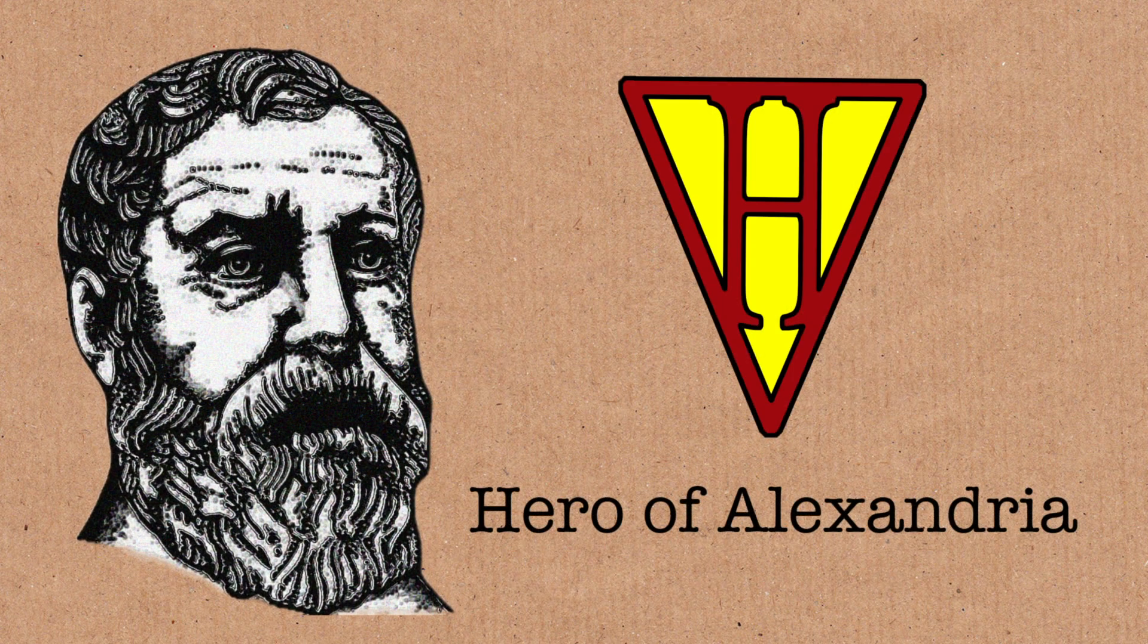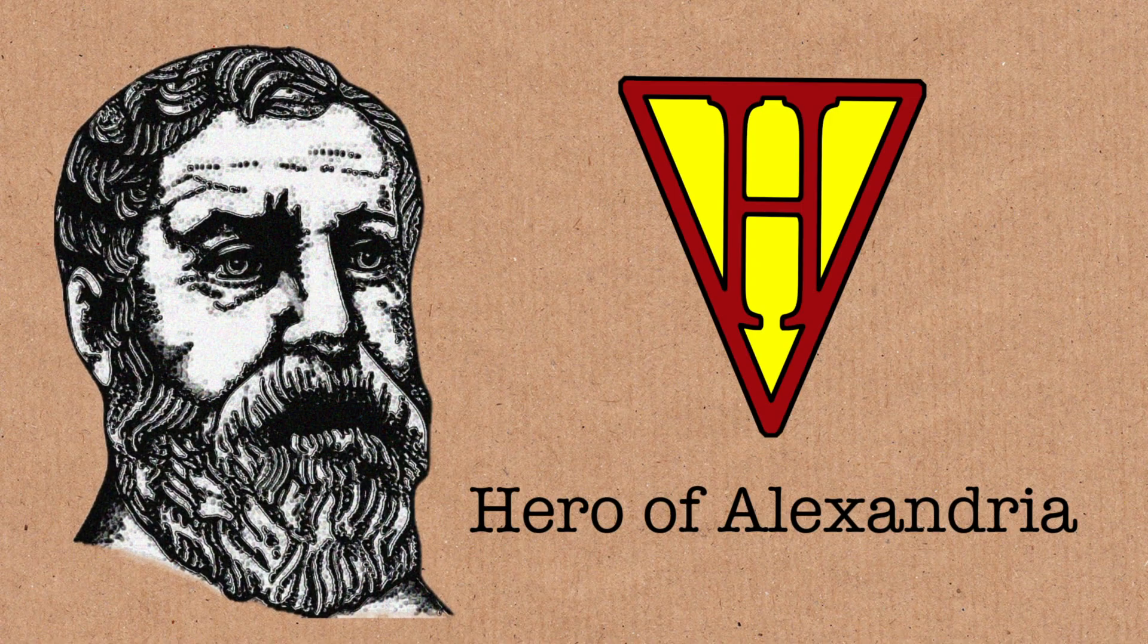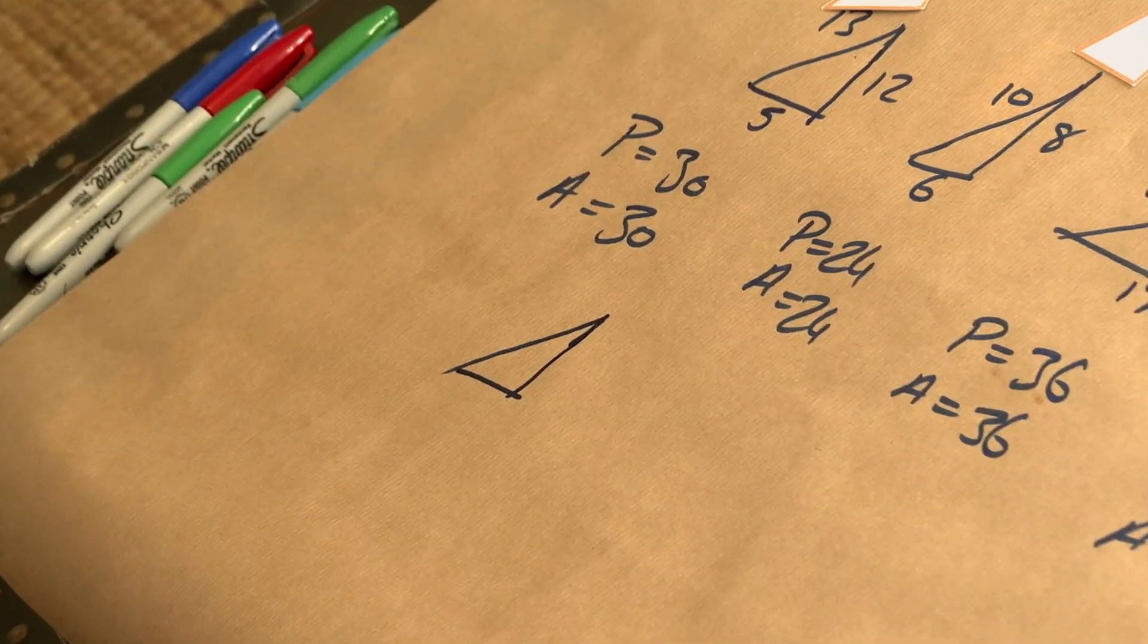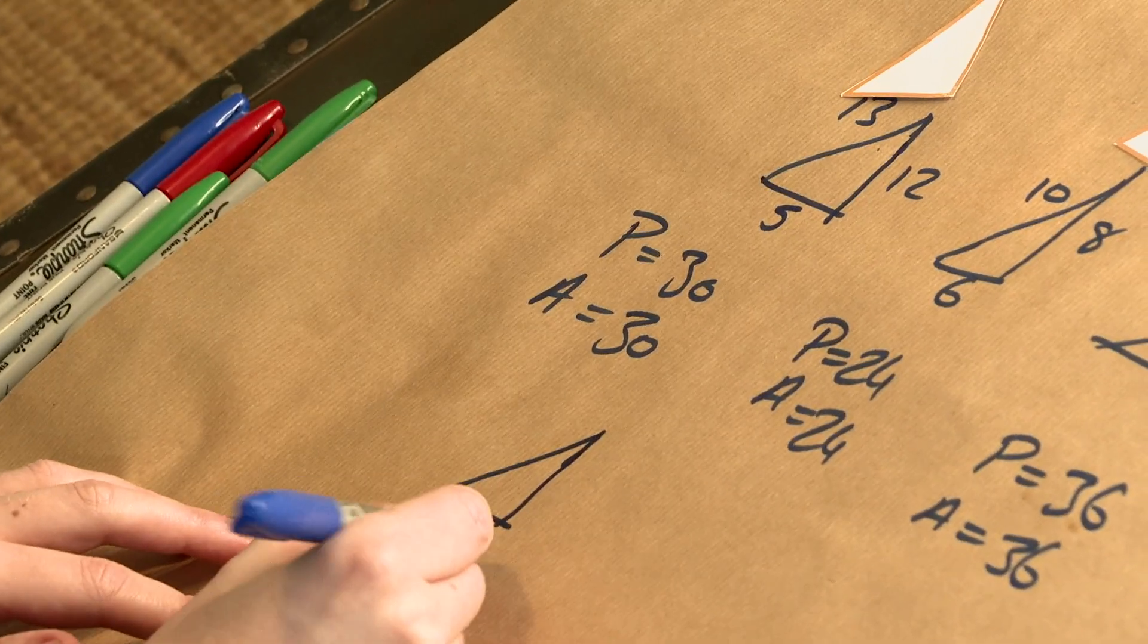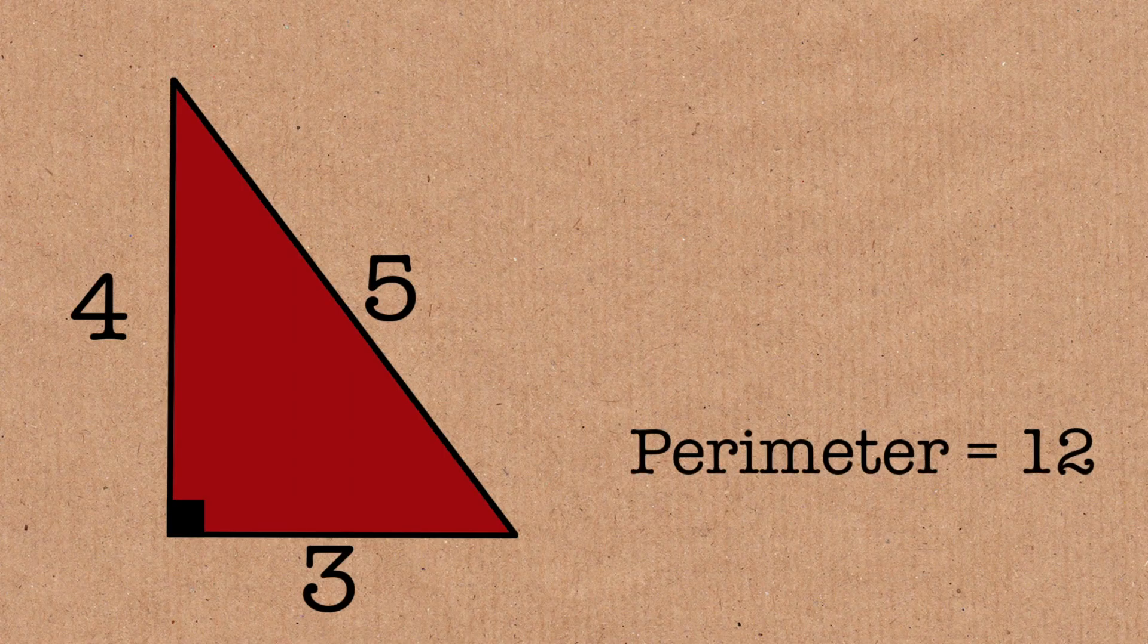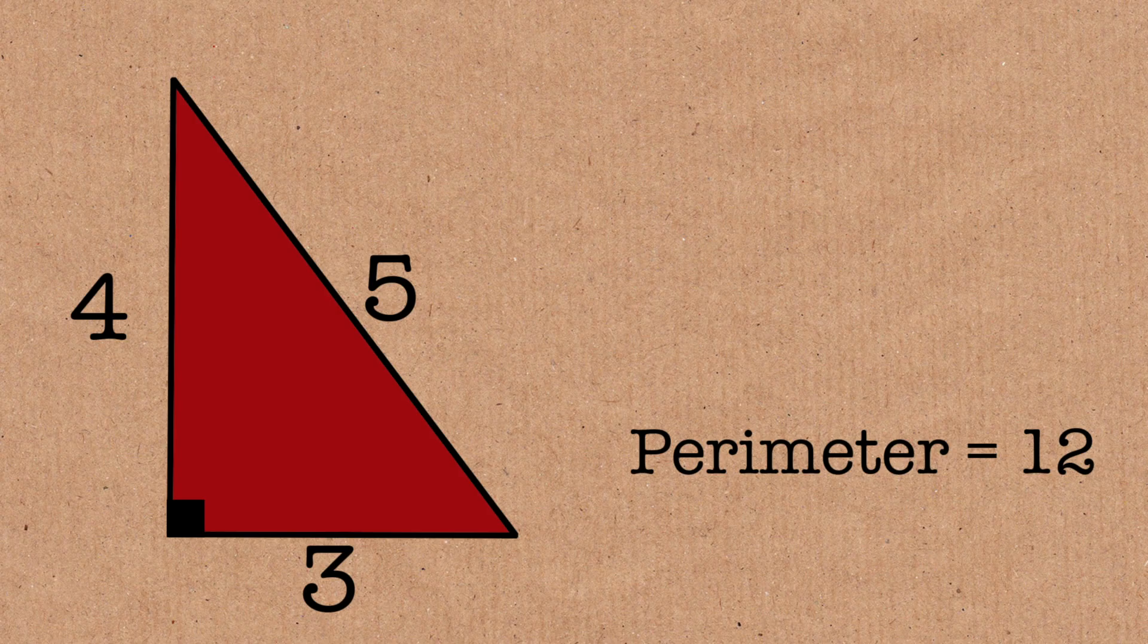They're not that hard to find. We saw that we can do it with a Pythagorean triangle, Pythagorean triples. That's a well-known thing. And there are infinitely many of these, and they're quite easy to make. The simplest is the 3, 4, 5 triangle. Perimeter 12, and the area, half the base times the height, is 6.